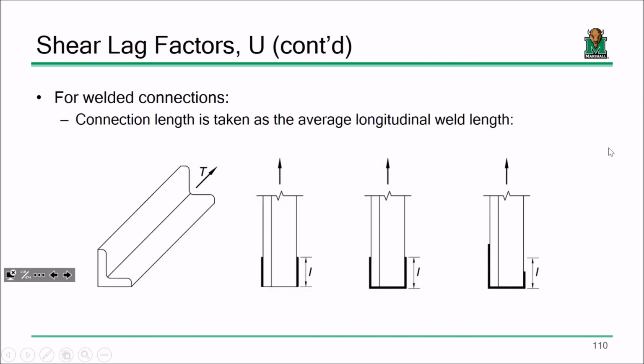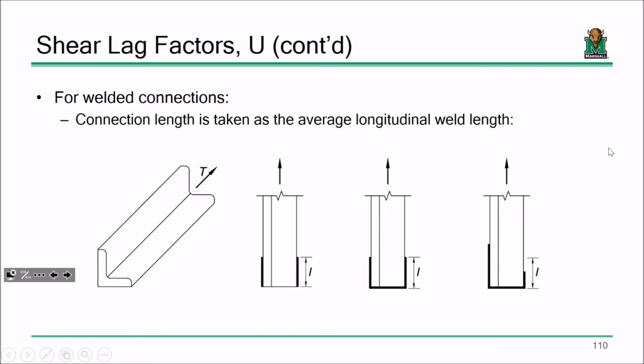Okay. All right. If you've got welded connections, you would take the connection length as just the average length. So, for instance, if you have an angle and it's only welded on the longitudinal lines, that's L. Even if you've got a transverse weld, that's L. If you have what's called a balanced connection, which we'll do later on when we talk about welded connections, just take the average. So if this is 2 and that's 6, then take your length to be 4.